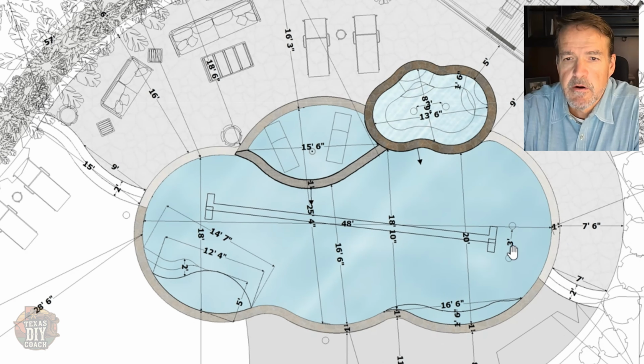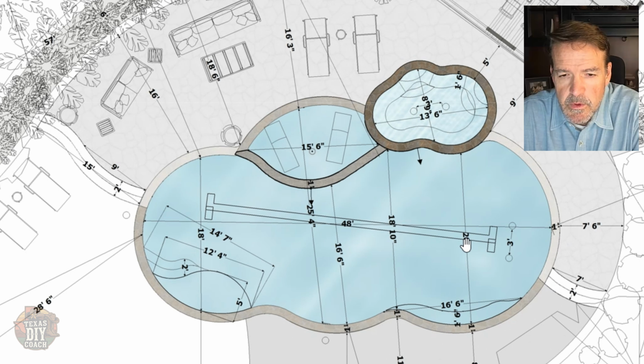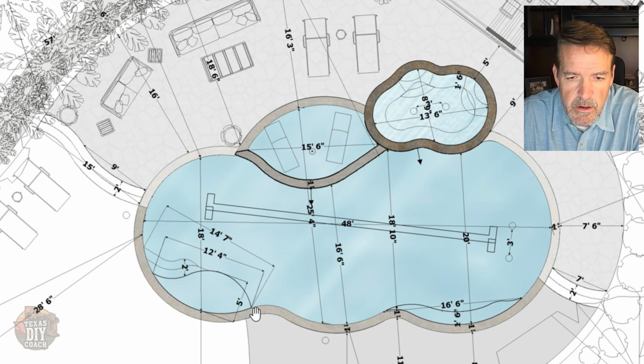And then finally, so this was our final design that we went through. They came back and some of the things that we made sure of was, you've got to think, water's going to flow in a general circle, either one way or the other, right? And you want to make sure you try to avoid any corners where dirt and debris can get trapped. If you had a hard corner right here, that's where dirt's going to form. So also it's going to be difficult if you have one of your cleaning robots. So you don't want to have that. We took a look at this space. We smoothed it out a little bit to avoid that.